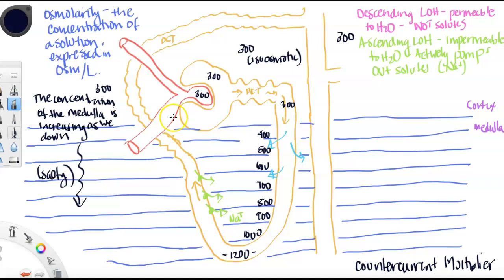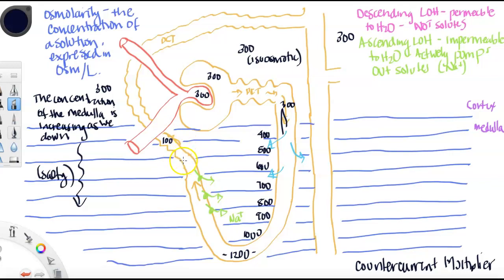Okay, so if we go in here at 300, the filtrate's going to get more and more concentrated. It's going to become 400 and then 600 and then 800 and so on till we get down here to 1200, and then it's going to go back and it's going to go down again. 900, 700, whatever, until up here, as it makes its little turn into the distal convoluted tubule, it could be as low as 100 milliosmoles. Okay, it could be a range, but it's going to be way more dilute.